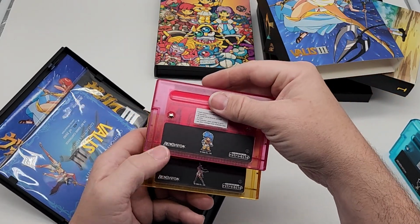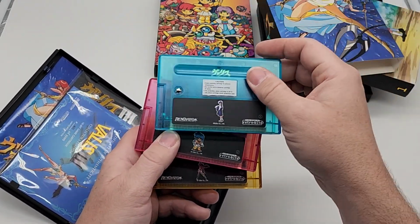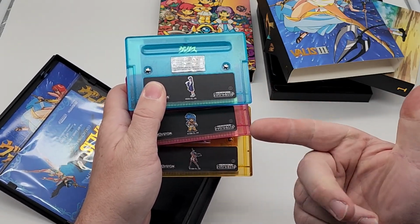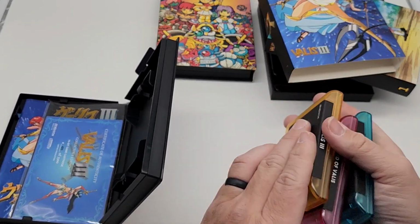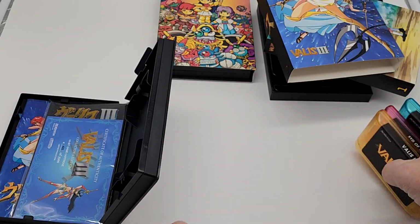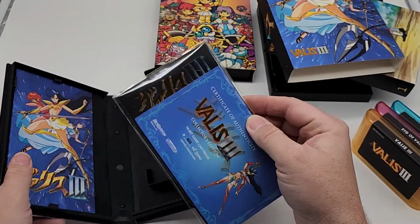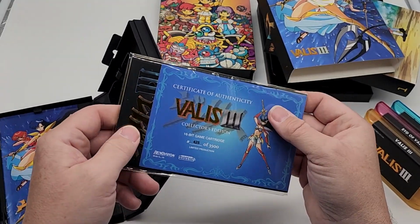Let me just take a look here, too. Oh, and this is cool to notice as well, the fact that each of the characters on the back of the cartridge is different depending on which game you're looking at. So, very cool there. Let's see our certificate of authenticity here, too. Ooh, got a low one. 425 out of 3,500 here.